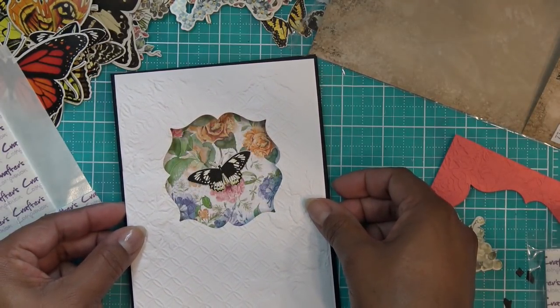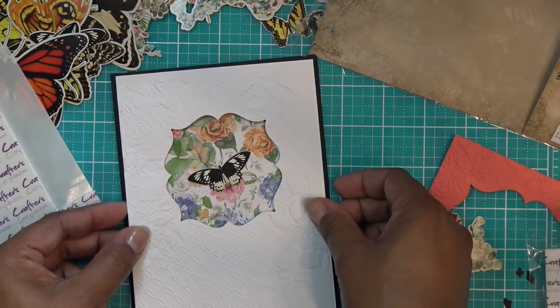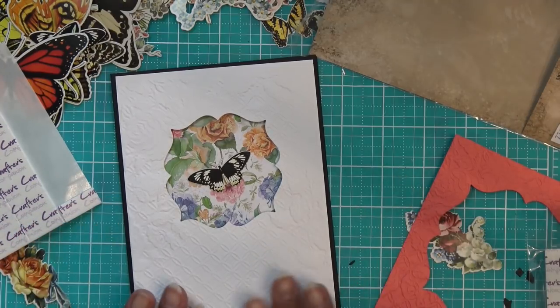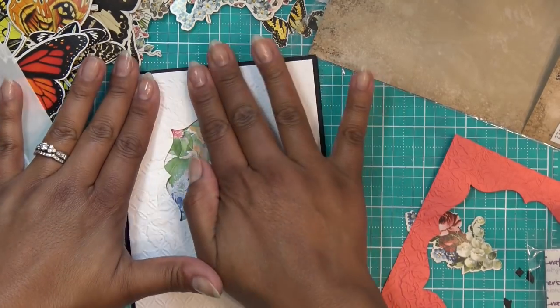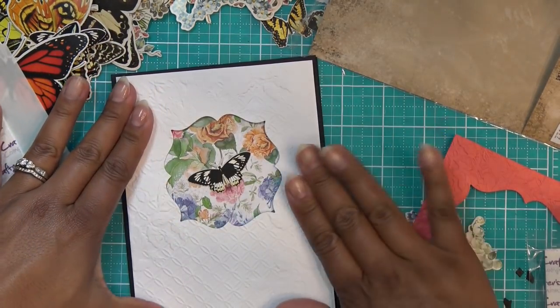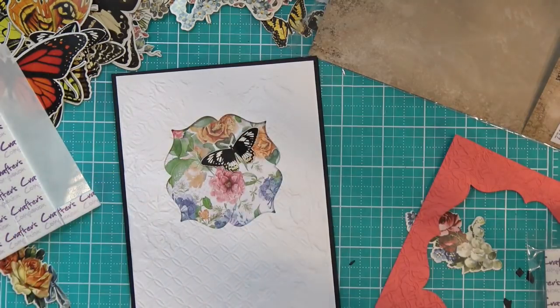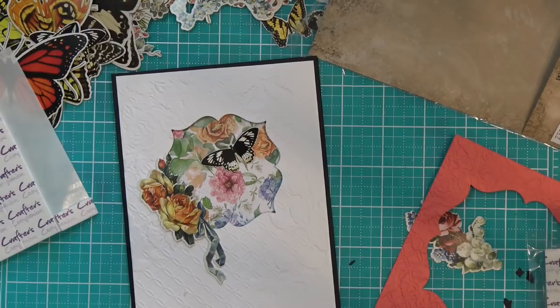So this one we're gonna layer right on top of the flowery one. And if you're afraid to do that, you could have made your flowery one a little bit smaller. You know what I'm saying? So it tucks in behind really nicely, but this worked out. I did a pretty good job there. All right, we're gonna glue this guy down probably at the end. And then this one, I just thought was so pretty. I love her. Okay, let's put her right there.